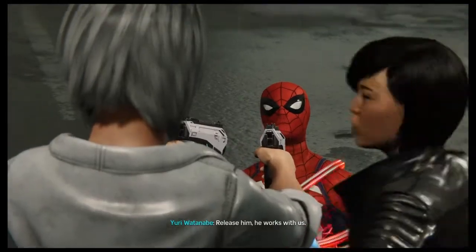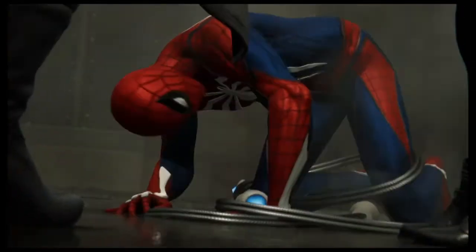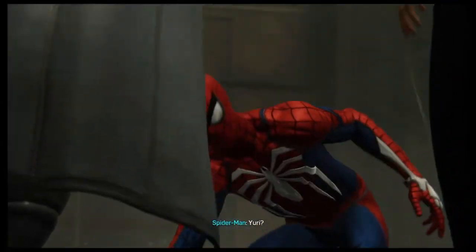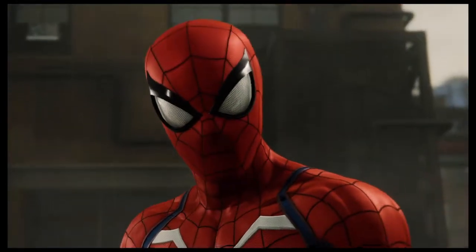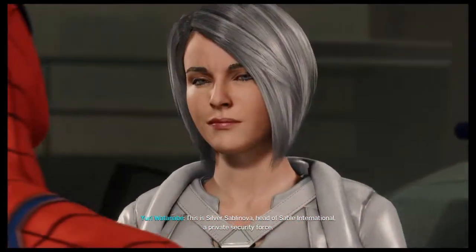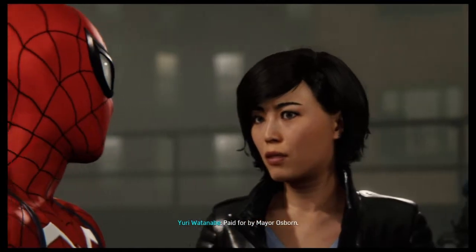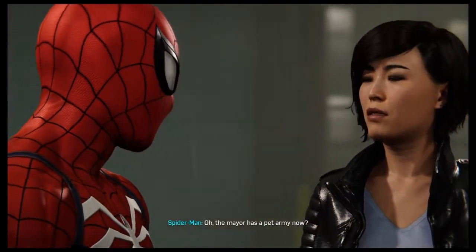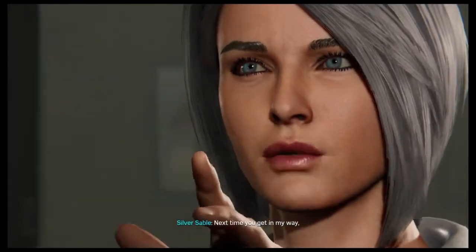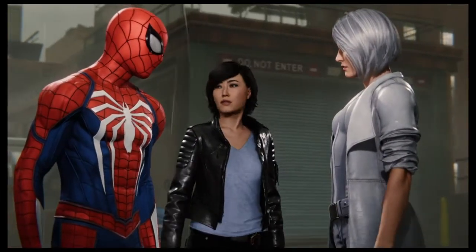Release him. He works with us. Yuri, explanation, please. This is Silver Sablinova, head of Sable International, a private security force. Paid for by Mayor Osborne. Oh, the mayor has a pet army now? Next time you get in my way, I will not be so gentle. Go. We'll talk later.